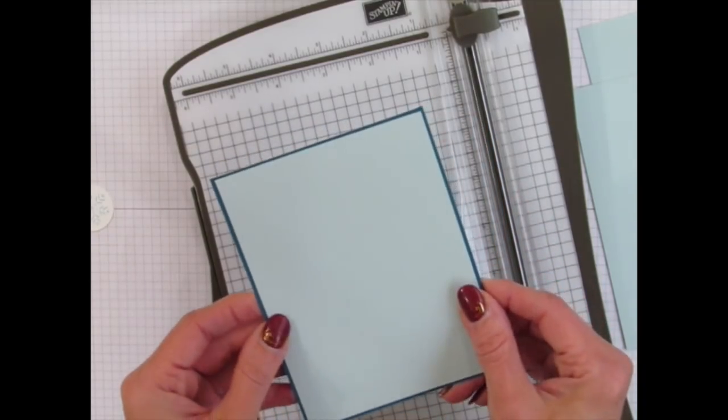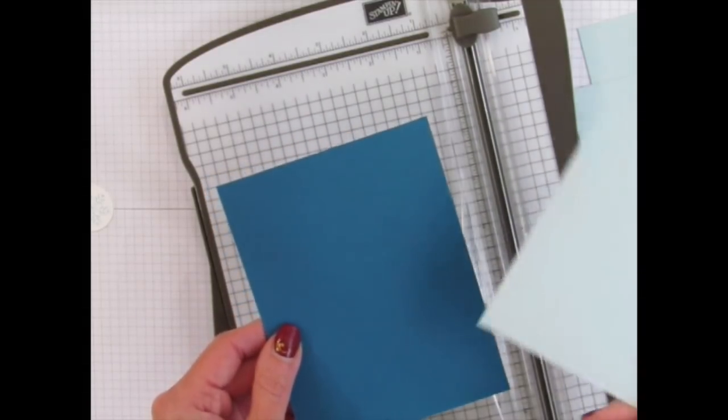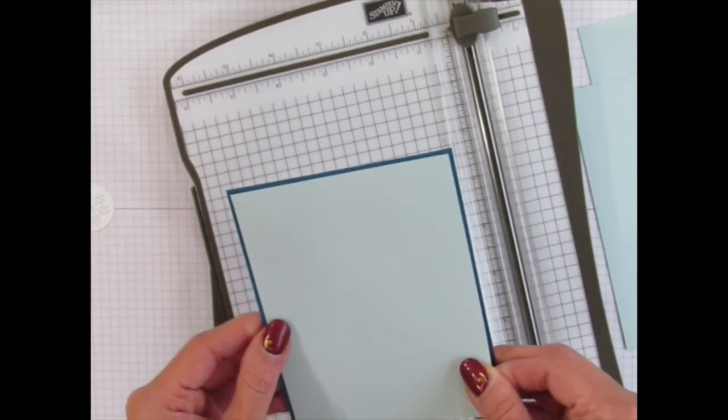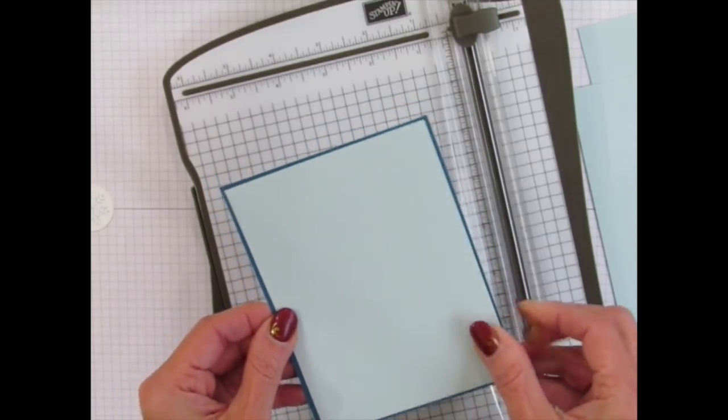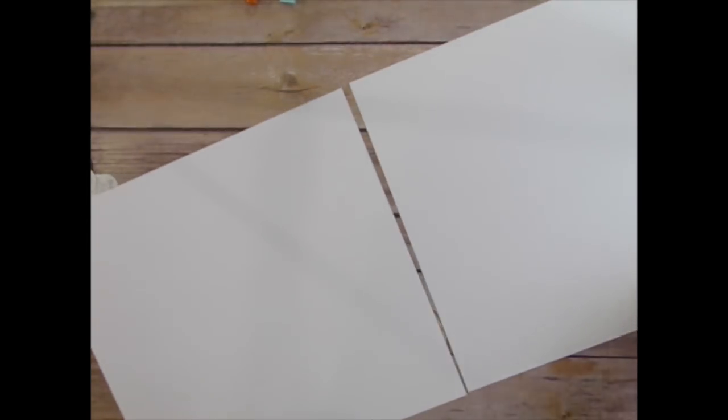Now, if you don't need a double layer, that's fine. You can just cut 1 layer for photo mats, and you can get 4 out of 1 sheet, and then put your actual digital photo, which is this size, directly on. So I have got a bunch of those already pre-cut and layered together. And I've got my 12 by 12 white here.